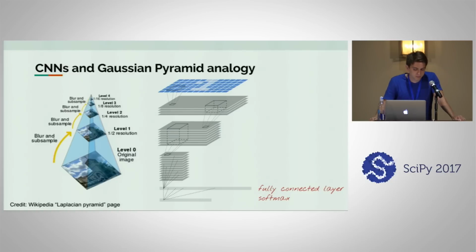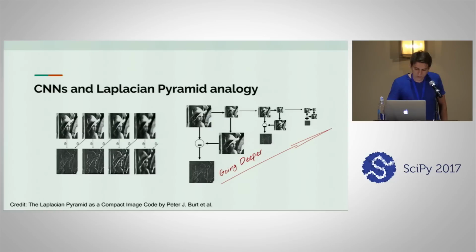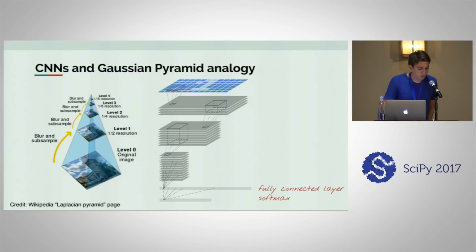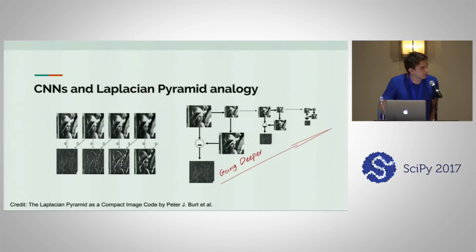And then basically, when we reach the bottom level, we get higher level features such as faces or other things, and based on them, we can make a prediction using logistic regression on top of it. So basically, what I want you to understand so far is that by combining those two models, multilayer perceptron and, not convolutional neural networks, but Gaussian pyramid and Laplacian pyramid here, we can see that it kind of combined those two worlds and came up with very rich feature representations. At the same time, its multi-layer perceptron helps you to make a decision at the end.